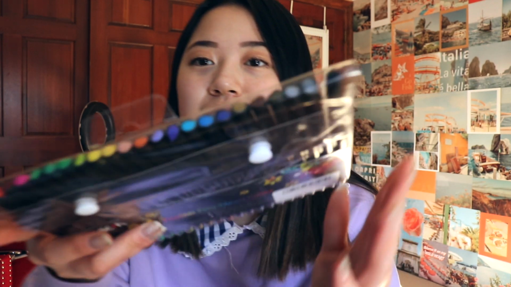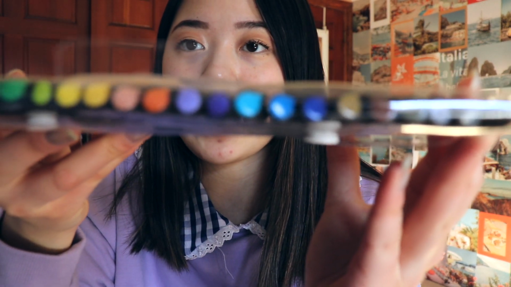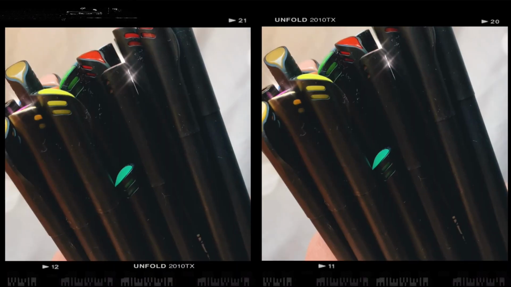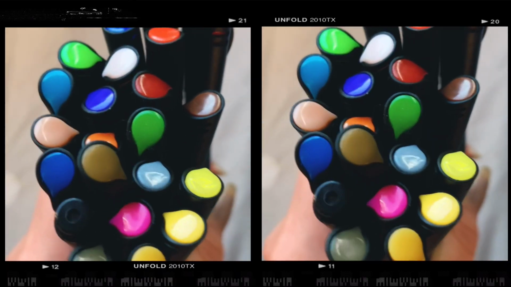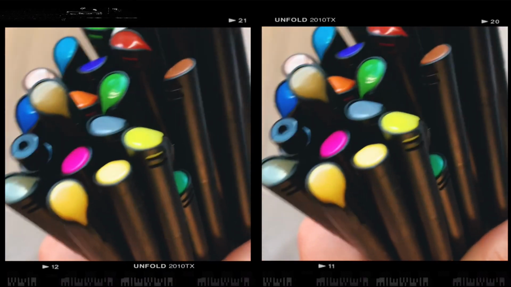So I didn't really get that many school supplies for this semester other than the textbooks, which is not gonna be interesting for you. But I did get these pens from Amazon. They look so cool. There are so many different colors. Can you see that? I hope you can. You can see all the different colors and they're fine tips. And you know that I love colorful pens like this.